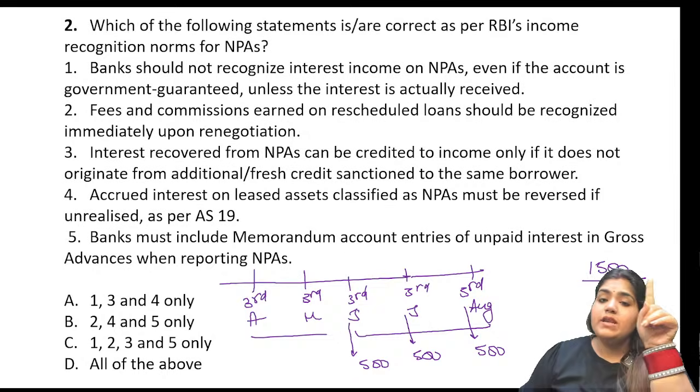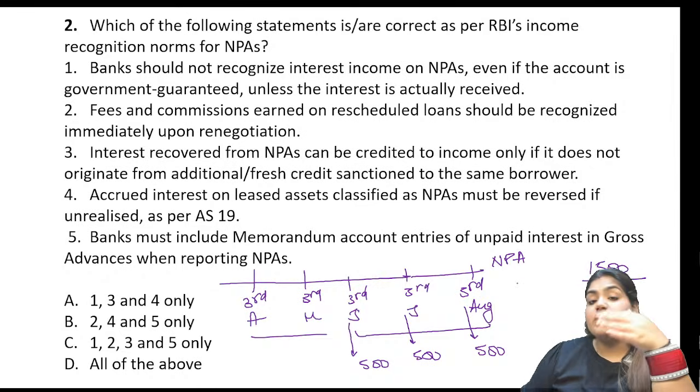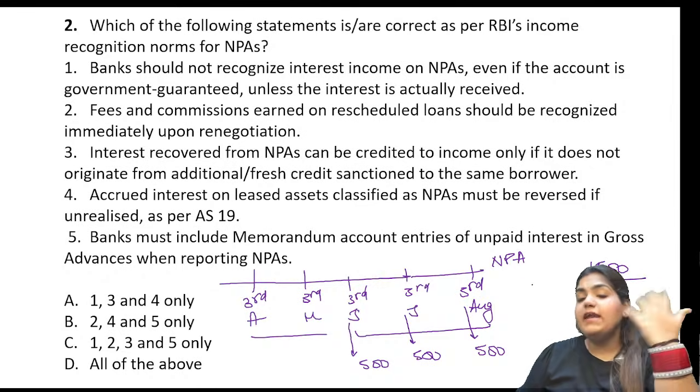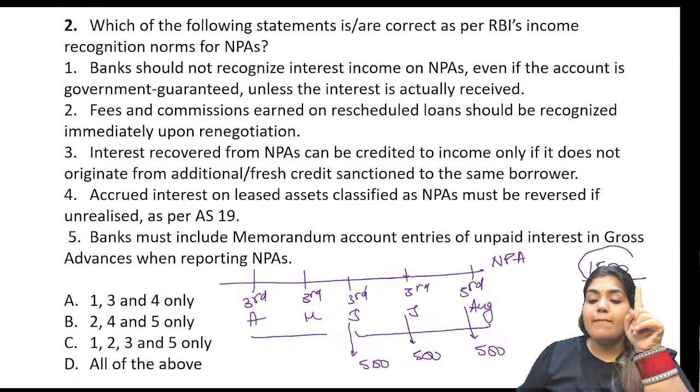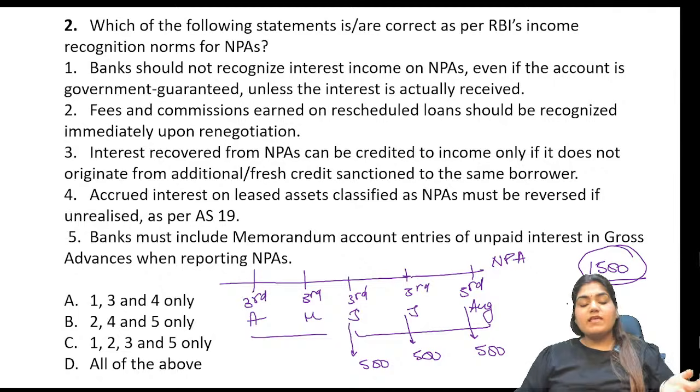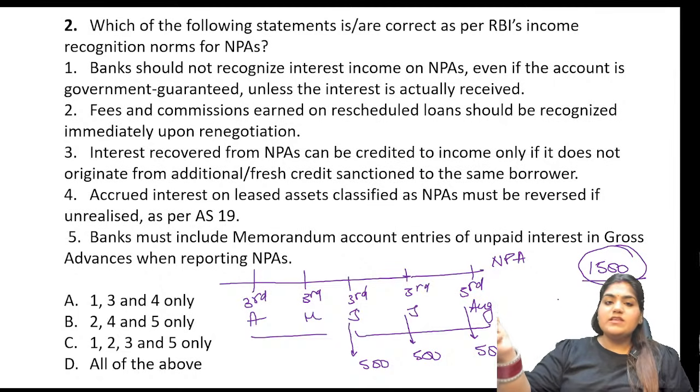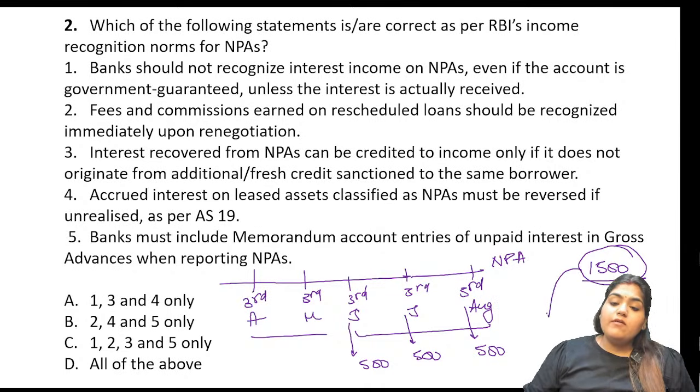But there was no money given by the customer to us because the account is now NPA. ऐसा हमने सोच लिया है that the money has come. We have deemed that the money has come, but the money has actually not come. So what will happen to this 1500? आए तो नहीं है हमारे पास पैसे, हमने अपने accounts में लिख लिया. We have written this in an account, but the money has not come. What will we do? We will revert this. We'll put that कि हमारे को losses हुए and the account has become NPA and the amount is not realized. We now will revert this amount.